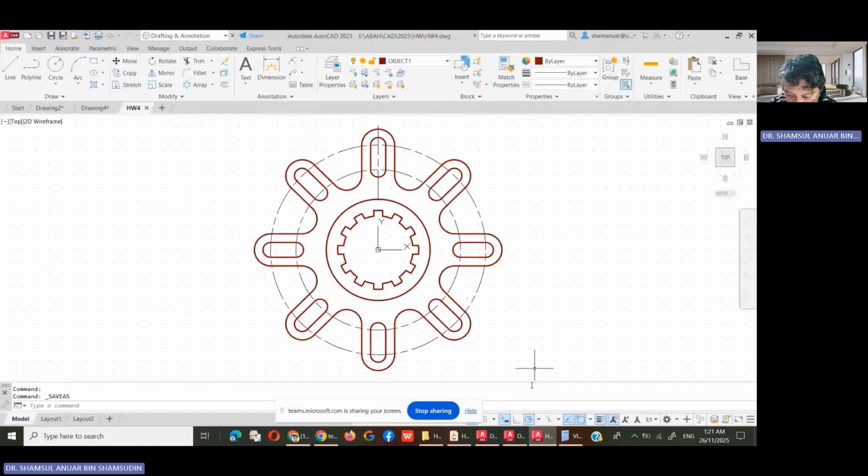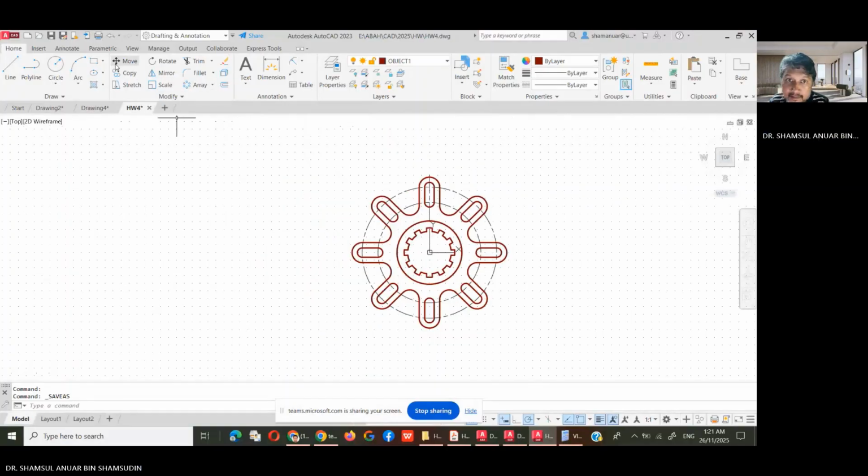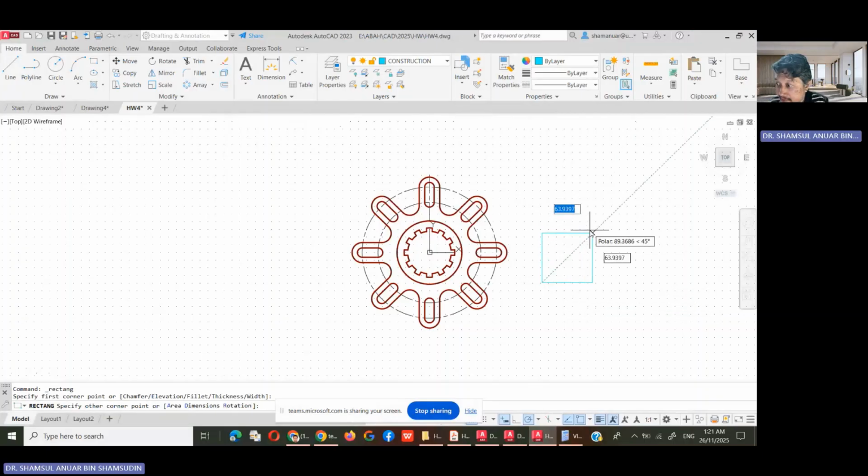Can type... Okay, I can make a rectangle here. Construction angle. So from here, and it is using the net sign.